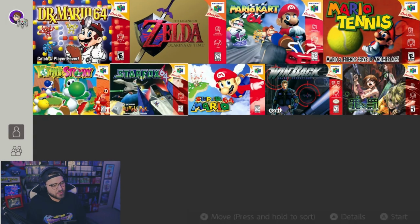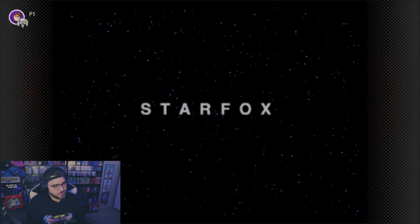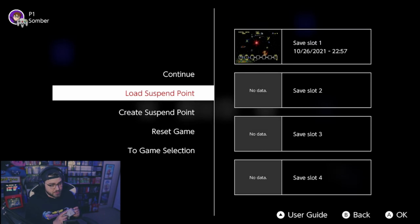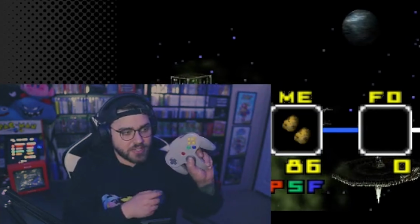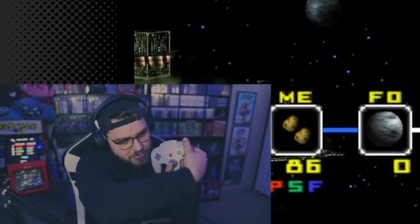Let's see Star Fox 64. Let's see how well that holds up. I have never played this with an actual N64 controller either, so this might be kind of fun. Oh, so the ZR button is right next to the home button on this thing. I have a save state in this. I was playing it. How do you hold this controller? Are you supposed to hold it like this and then put this hand right here? Is that what you're supposed to do?